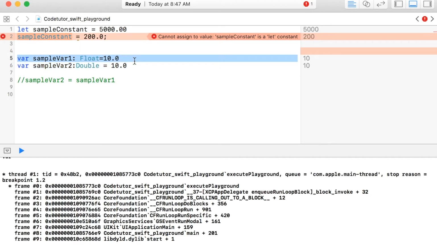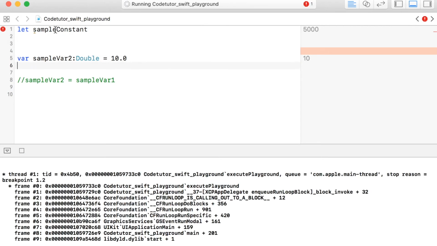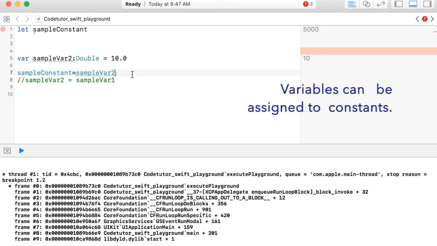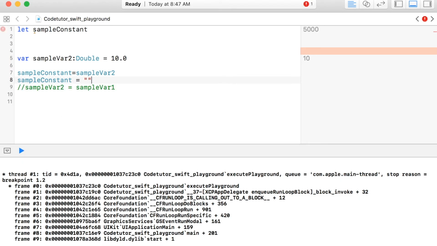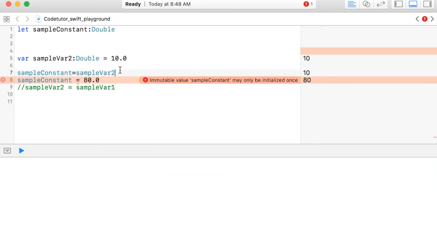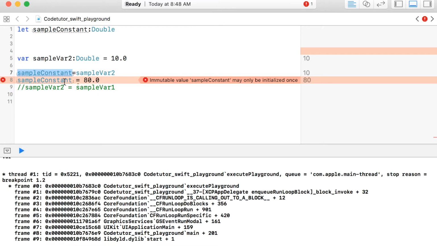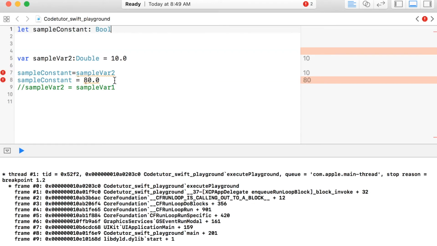And you can even declare a constant and assign a variable to that particular value. This assignment is perfectly fine. But once again, I cannot change the value to some other value because it is a constant. It has already been assigned here, and once it has been assigned, you cannot change that again. And you can declare any type of constant in the same way you declare a variable. There is no restriction on what kind of constants you can create in Swift. And once again, the coding convention while declaring a constant is the same as for a variable. You use the camel case convention even for declaration of constants.